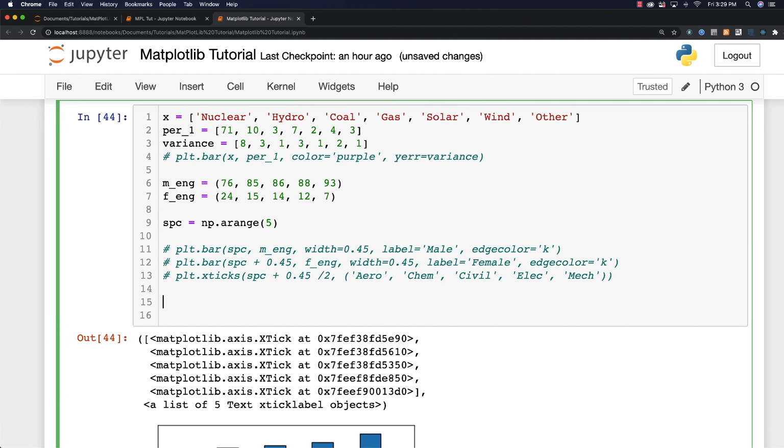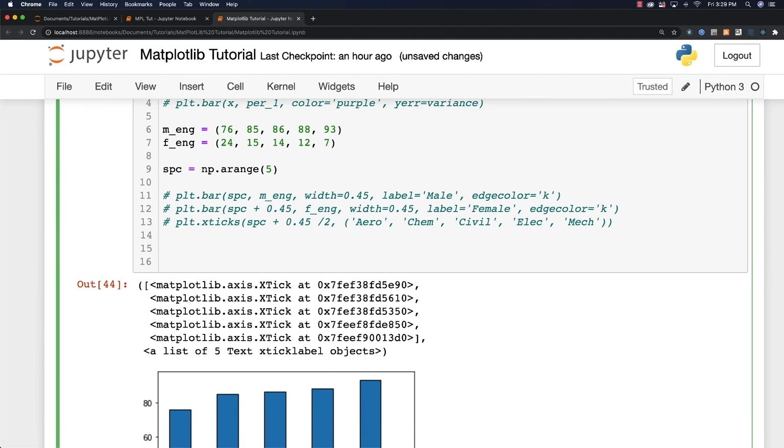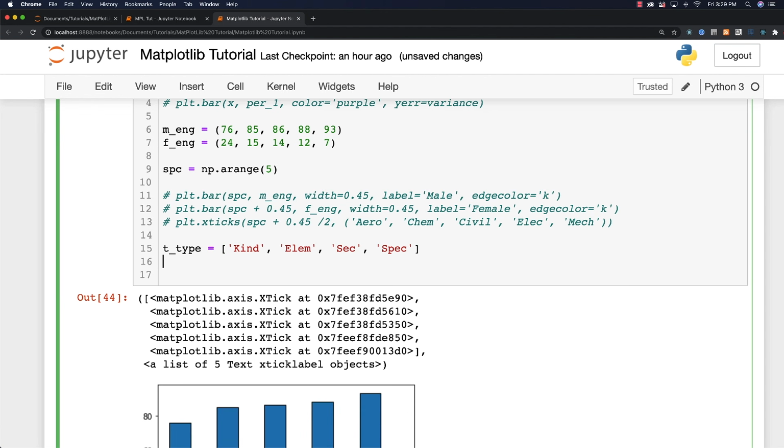What I'd like to do now is show you how to do a stacked bar chart. We talked about a field that's kind of dominated by men. Now let's talk about a field that's dominated by women, which is teaching, something dear to my heart. Let's have this be kindergarten and elementary school teachers, and secondary school, and let's do special education.